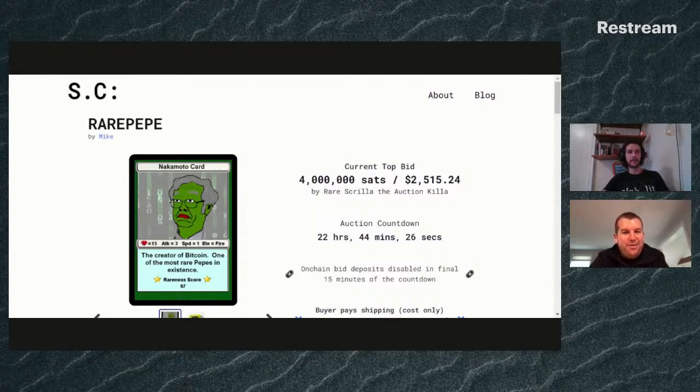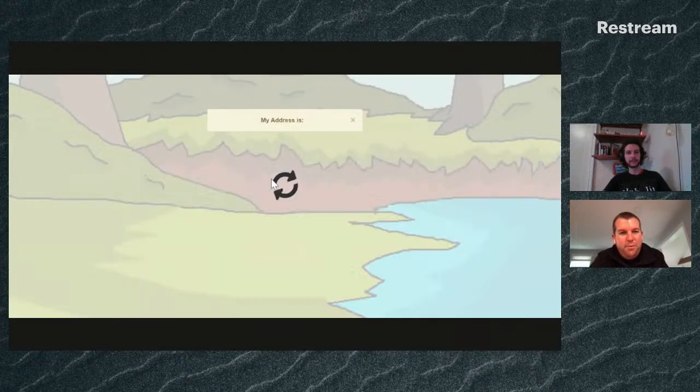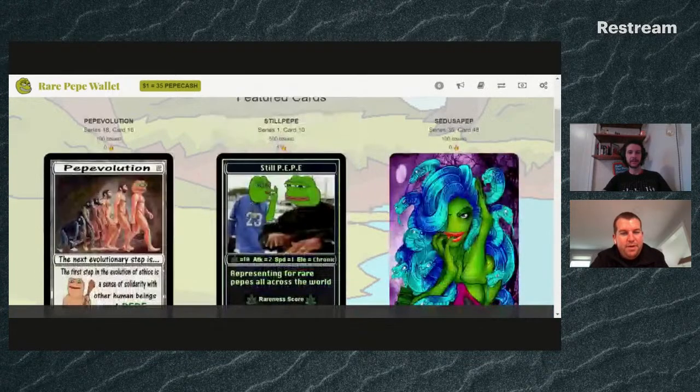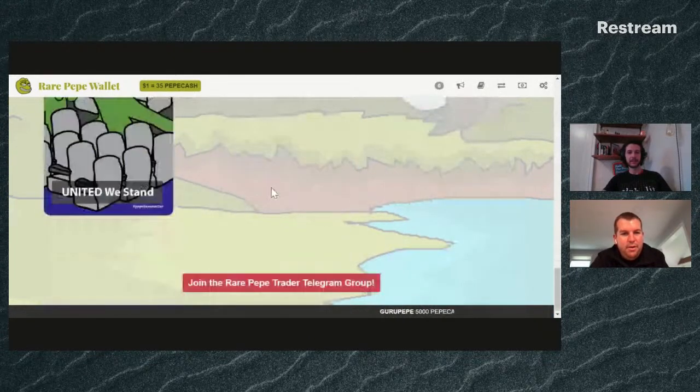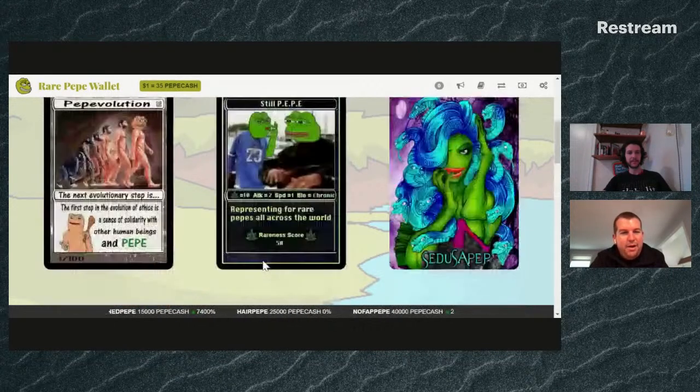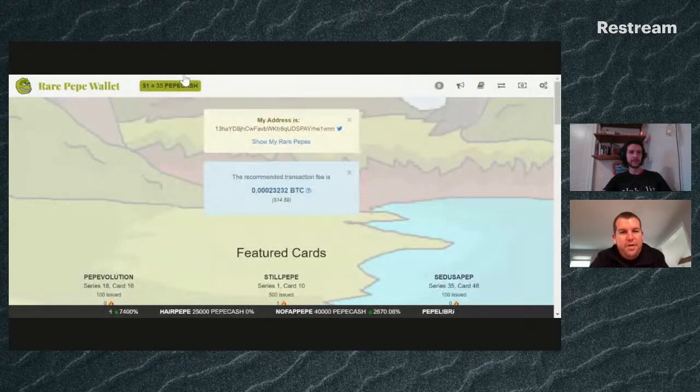I probably have to change the link, because it brings you to a channel that then has a link for the Telegram group within it. But you should be able to find your way to the Telegram group through that link on the bottom. That's the big red button. Yep. So that should bring you into a channel that will give you a link for the group. If you have any issues, you can shoot me a DM on Twitter or something, and I can help you out. But go in that Telegram group.